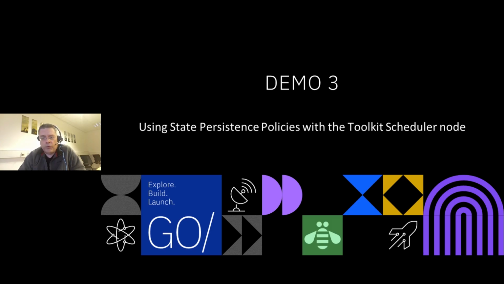It's been a part of the product for a while now, but what's new here is the addition of a state persistence policy that allows us to be reactive to events that happen while ACE is not actually running. So with that introduction, Aditi, whenever ready, if you could please play the next video.